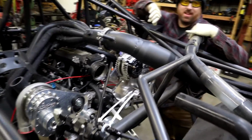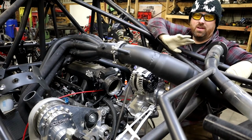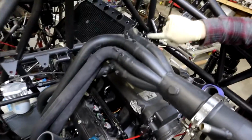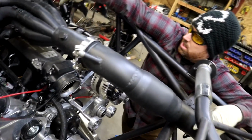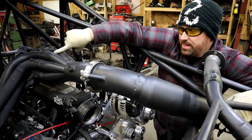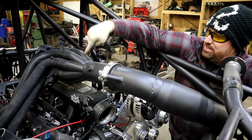So, Preston, love you, buddy, but in the Garage Idiots, everybody that's here from Garage Idiots and follows Preston over there, he was talking about he wanted to do an 8-to-1 exhaust. So he did that in his last video. This is an 8-to-1. So literally it comes up and merges into one collector. All 8 cylinders are interchanging out to one collector. This is a big 8-to-1 merge collector. So this will produce the sound that Preston was talking about. You hear that, Preston? This is what you need, Preston, right there. This is what you need, buddy.